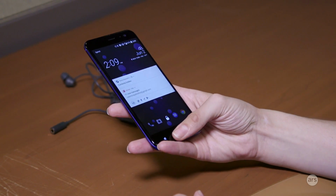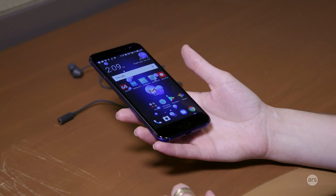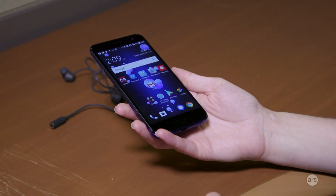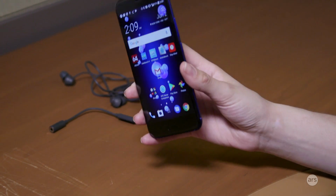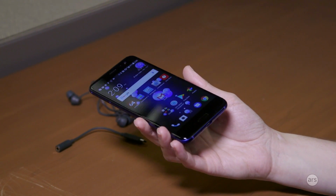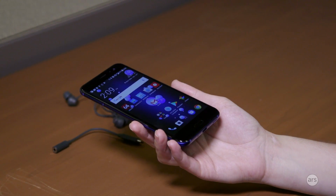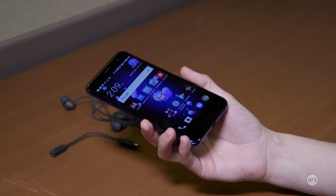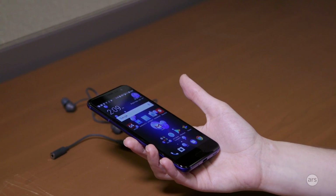So just to give you some specs, this has an octa-core Snapdragon 835 processor, an Adreno 540 GPU, 4 gigabytes of RAM, and 64 gigabytes of storage with the option to expand that with a micro SD card. So I've been spending a little bit of time with this device, so I'm going to tell you a little bit about the good things and the bad things about the HTC U11.